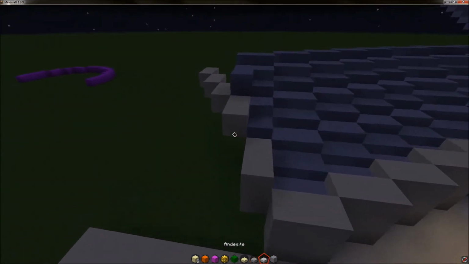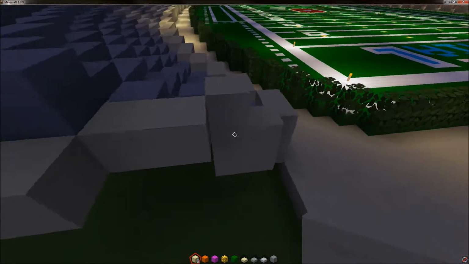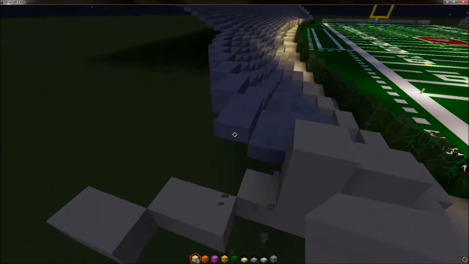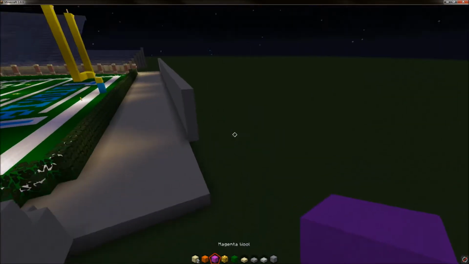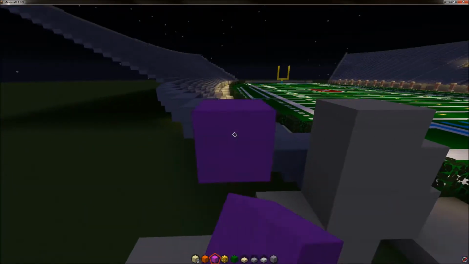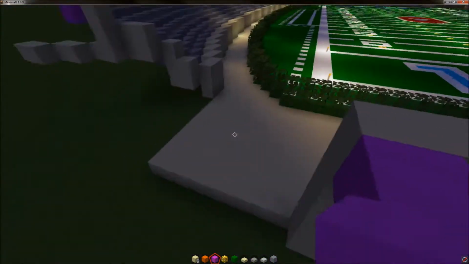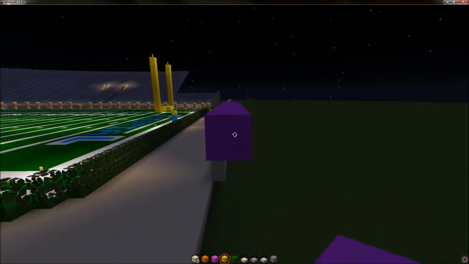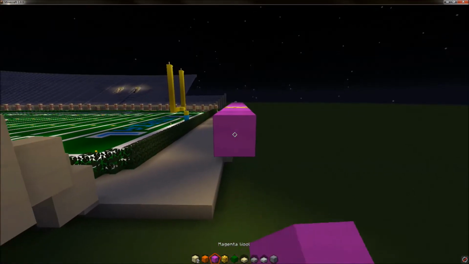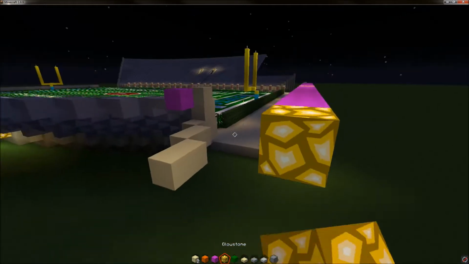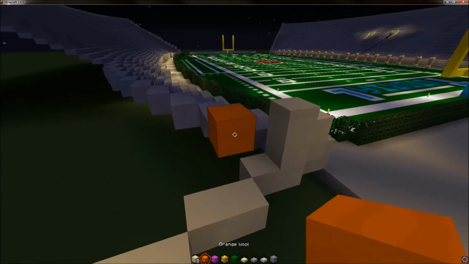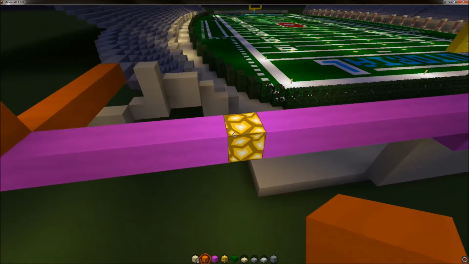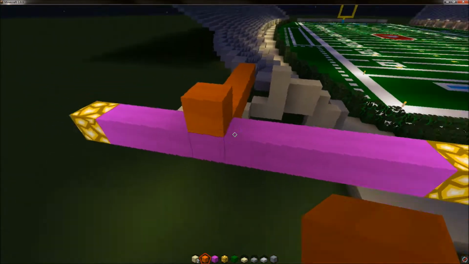For the sake of simplicity, that's a veteran move that I'm not going to explain. So this one is going to be the one that curves in. All we have to do is simply measure from there to there. So 1, 2, 3, 4, 5, 6, 7, 8, 9, and 10. Then 7 by 10, 11, 12, 13, 14, 15, 16. 7 by 16.